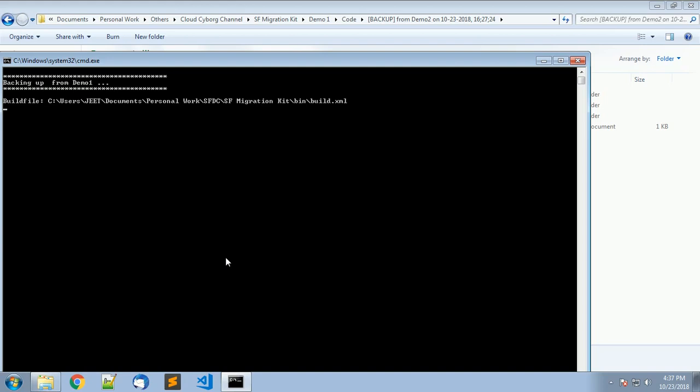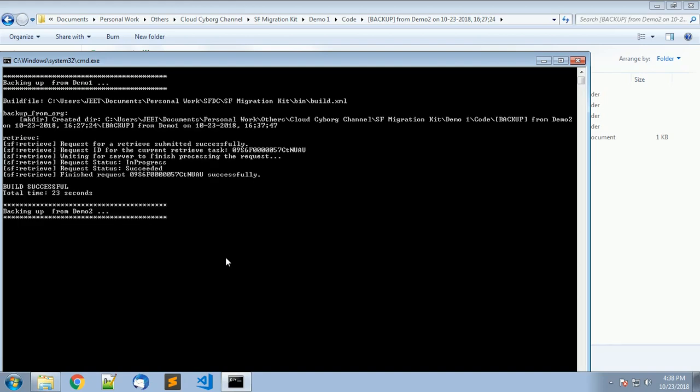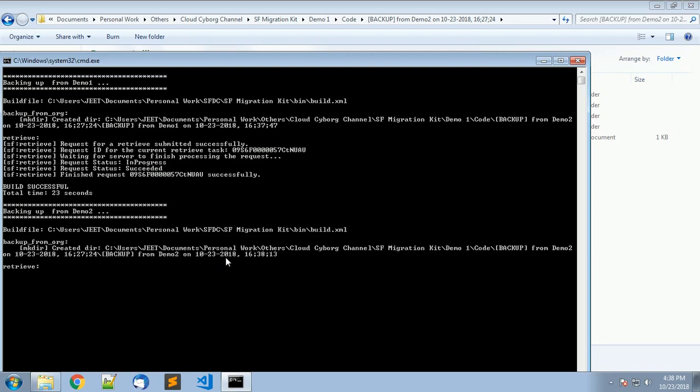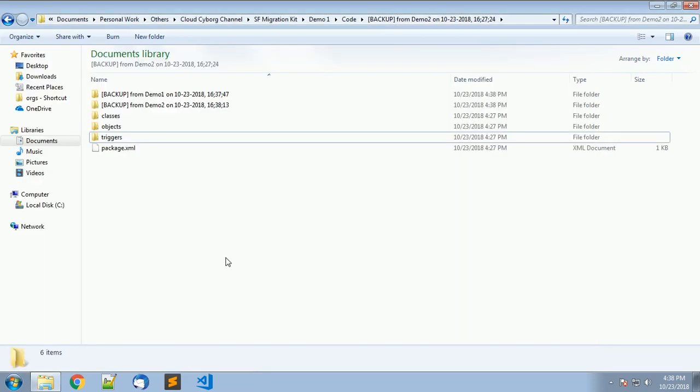So it's backing up from demo 1. Backup from demo 1 is a success. Next it's backing up from demo 2. Which is also a success. Now you see 2 backup folders have been created, from demo 1 and from demo 2.